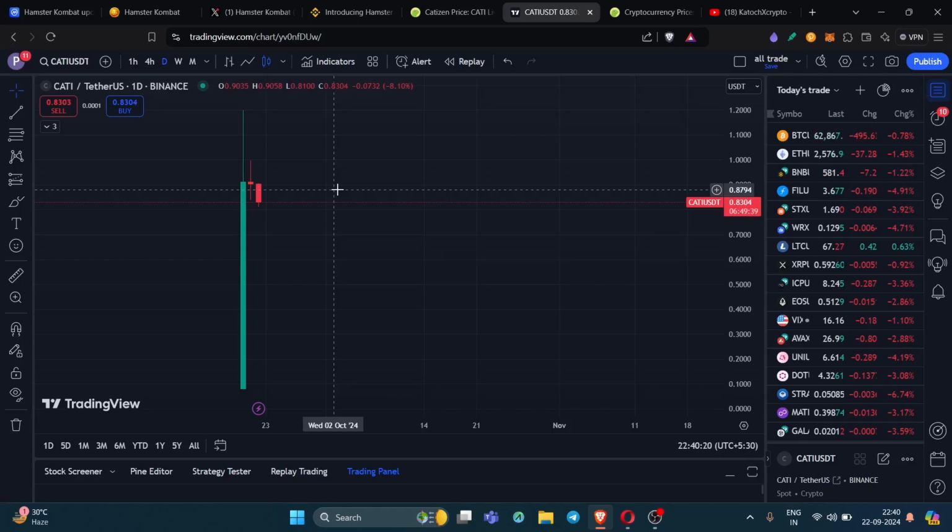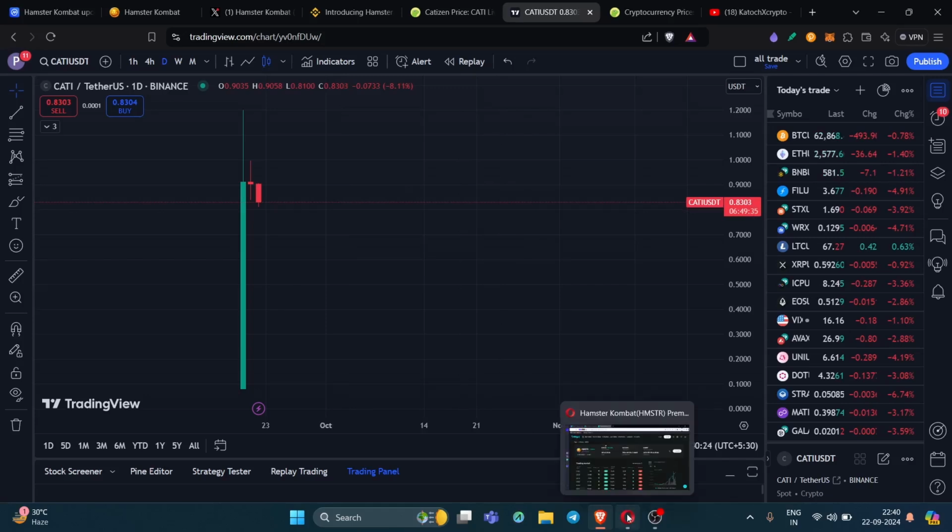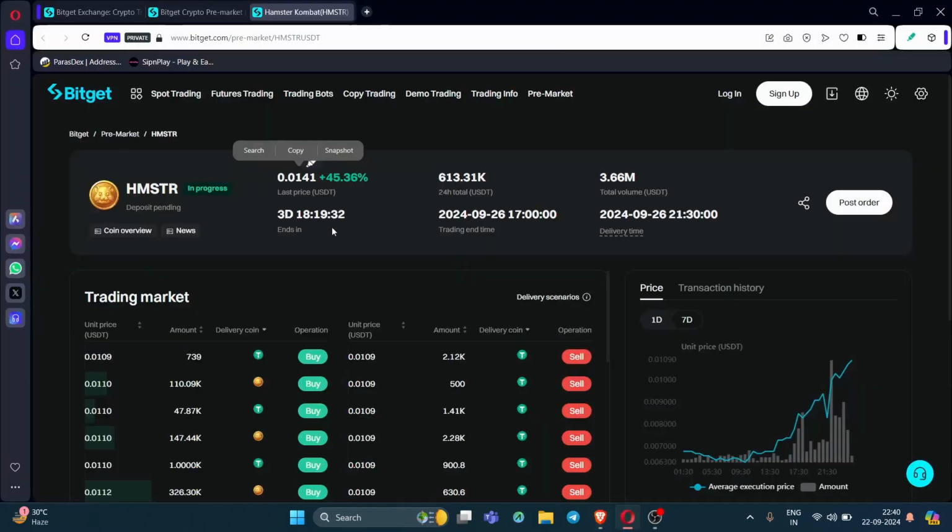And the same goes for Hamster Kombat. With a supply of 100 billion tokens, Hamster Kombat can reach an all-time high of 0.05 or 0.07, but not 10 cents at the moment, and definitely not $1. So do not waste your time if you think Hamster Kombat is about to reach $1 anytime soon. So this is a quick video about the price action. If you are in a position to liquidate the token, do it at a good price point, because on launch day the price definitely pumps up before crashing down.